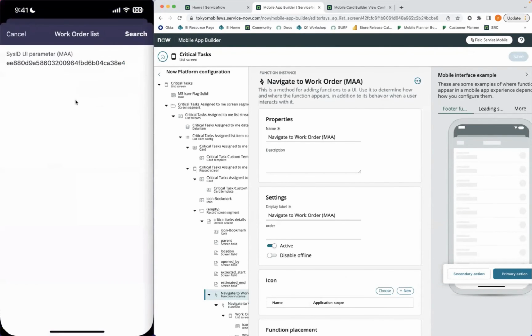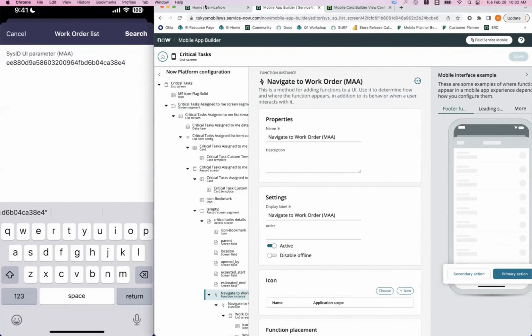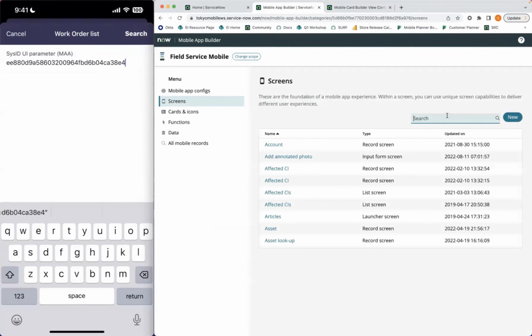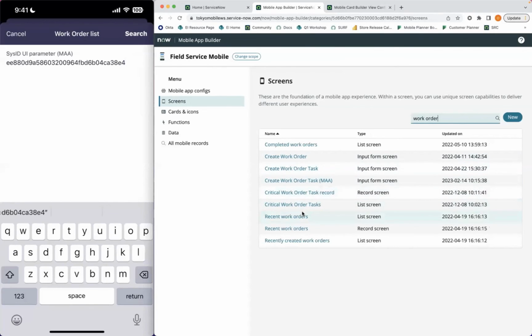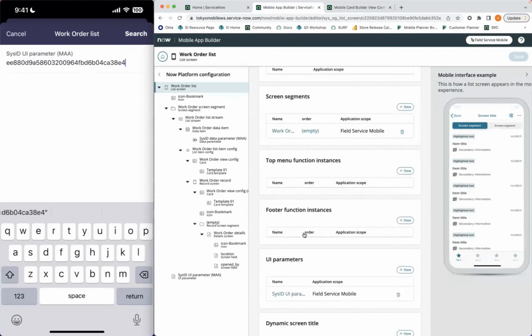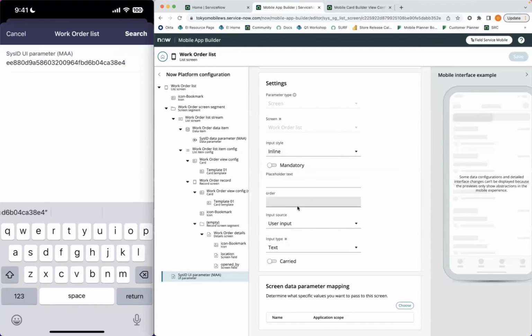First of all, when I tap on this, I don't want to see the screen. It's showing this behavior because this is what I defined as the default on my UI parameter, right? We said that it was going to be, if we look back at that UI parameter, let's go to home. And this is a work order list. On this list screen, right? We created a UI parameter here. And it's saying these are the default values I set. It's user input. It's asking for the sysid that it's going to be a text input type.